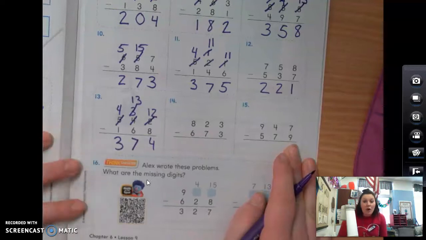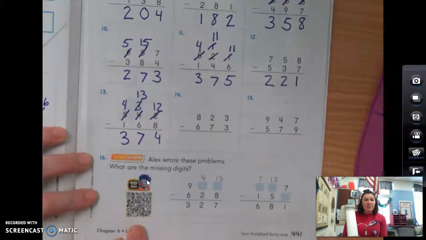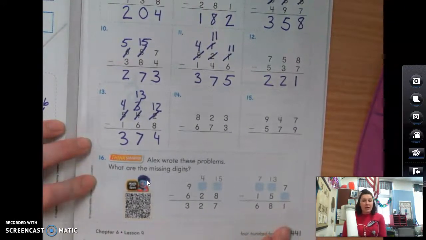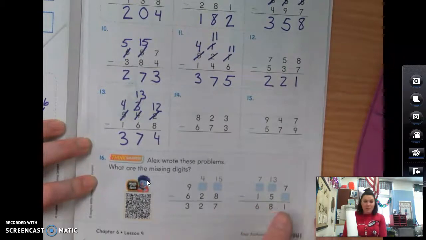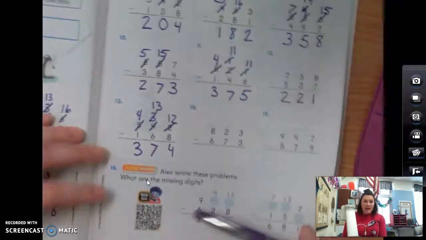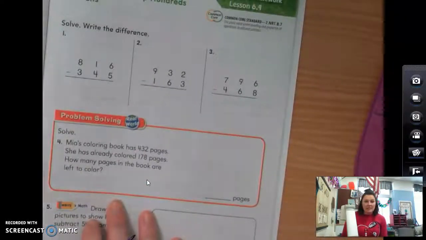If you are missing a lot of these, please ask a grown-up for help. If you're a normal in-school kid, make sure you let your teachers know when you come back to school that you're missing a lot. Please continue to do these. You can add extra practice on the back, and then there is your assignment that you need to do.